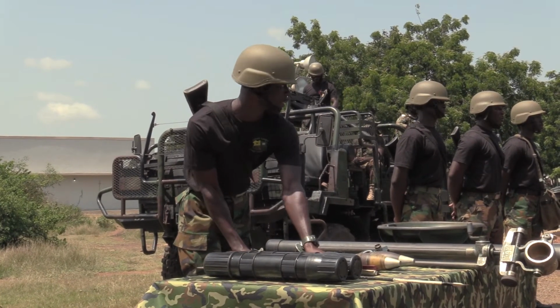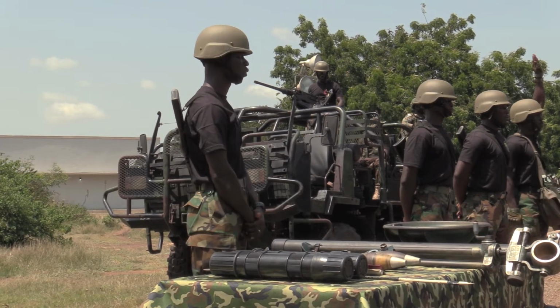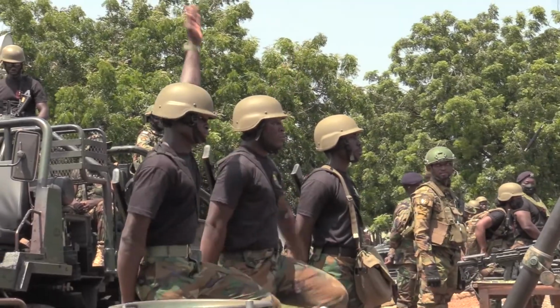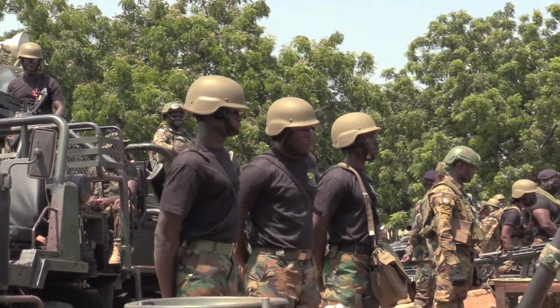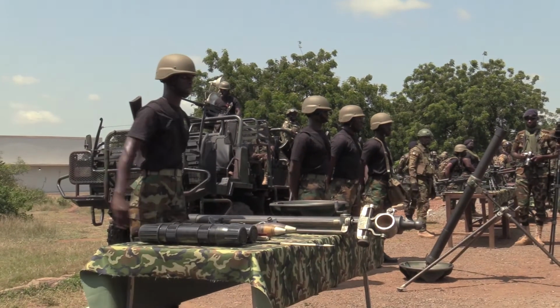So the gun is muzzle loaded and is manned by three men. That is, we have the number one, who is the detachment commander. We have the number two and the number three. They also carry their personal weapons, sir. The rest of the technical data are listed on the board, sir. I'm done, sir.